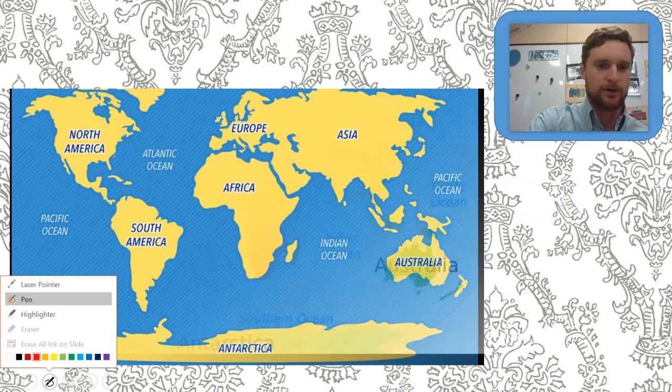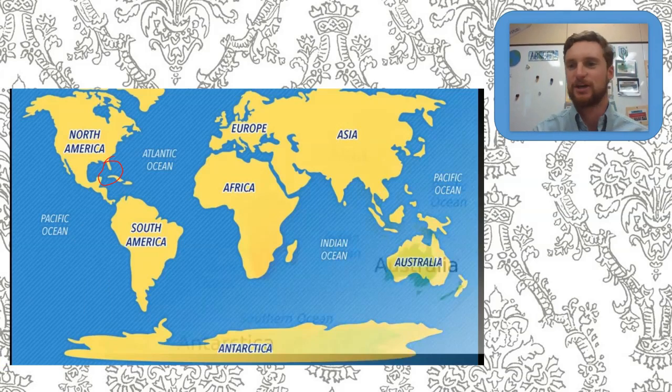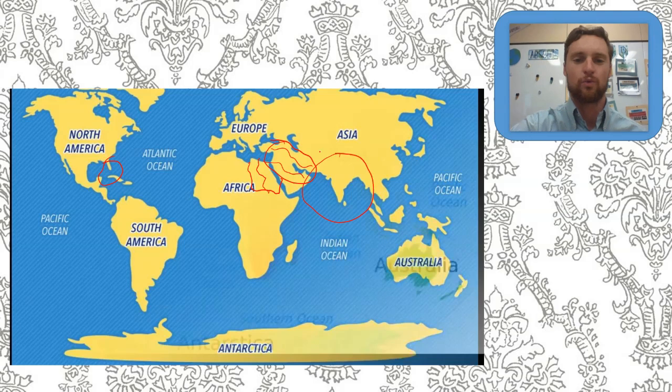So here we are in Florida, and that's on the North American continent. And so far we've studied two civilizations. We've had Mesopotamia, in the Fertile Crescent in Asia, with the Tigris and Euphrates. And then we also have studied a civilization in Africa, ancient Egypt with the Nile River flowing there. And we're going to go study India. So you might know where India is on a map, but India is going to be right in that section.